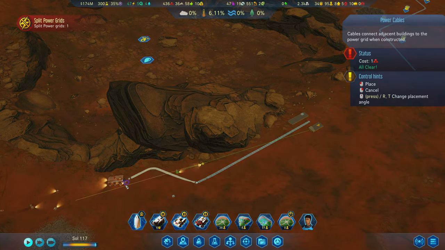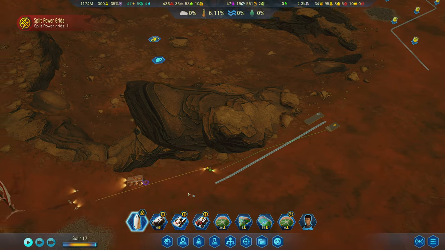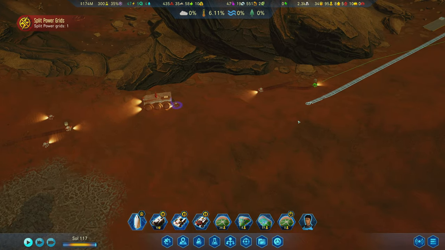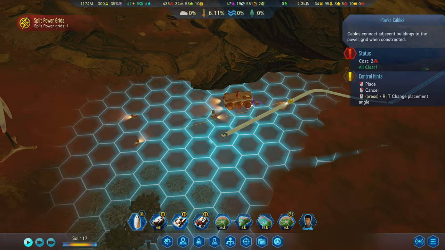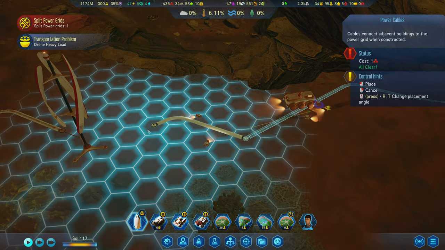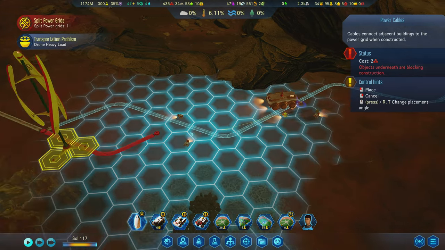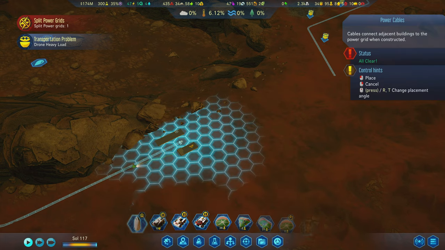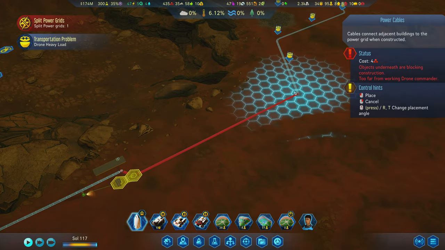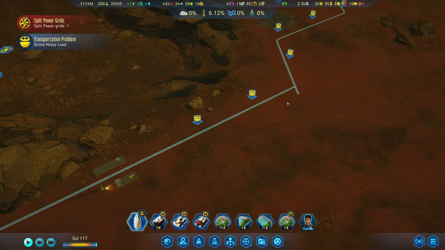Okay. Get rid of this. Power cables. Okay, it'll let me do this. Yeah, so something like, it looks horrible. It looks so bad. But something like this. For the time being. Just so I don't have to maintain an extra.